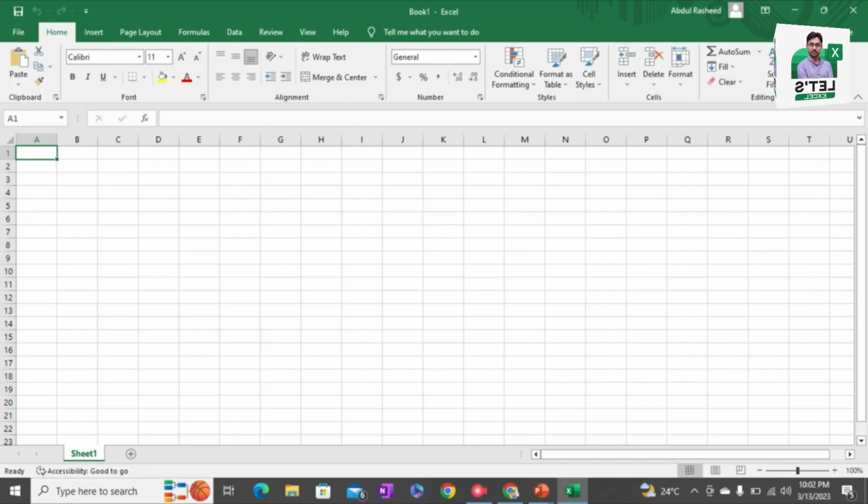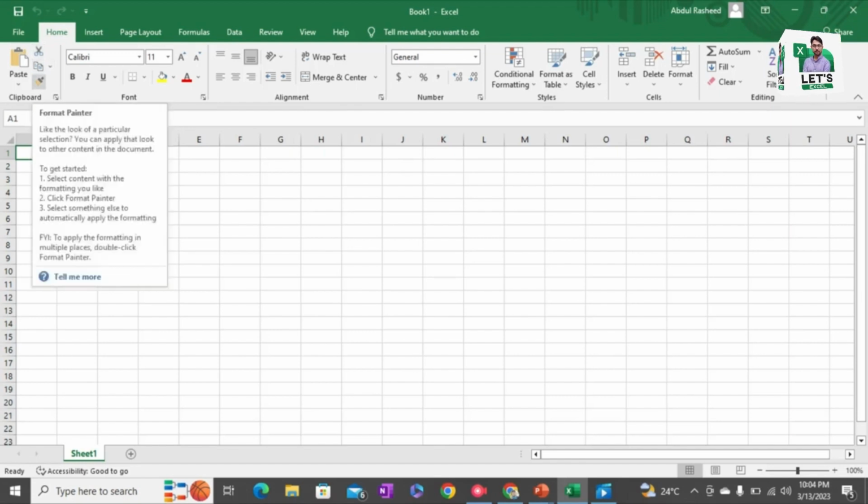Let's start with the clipboard option. In clipboard, you can see paste, cut, copy and format painter options available here. And I'll just write down the shortcut keys over here as well.